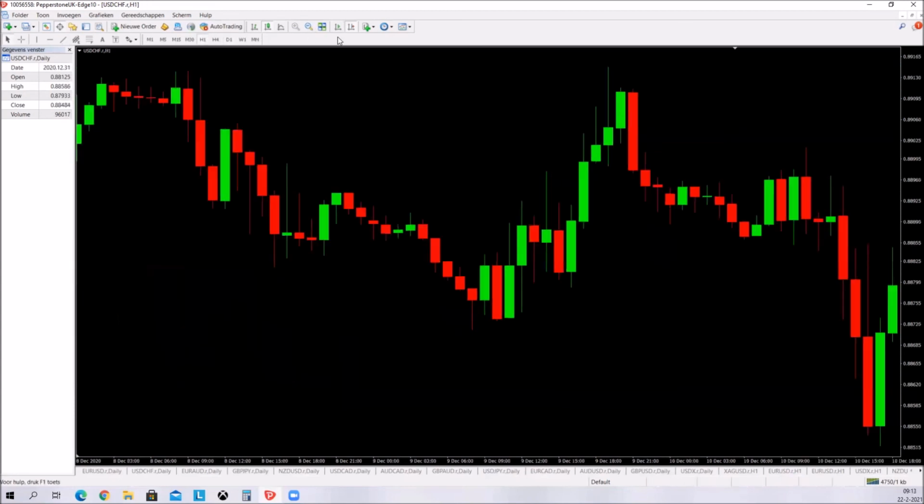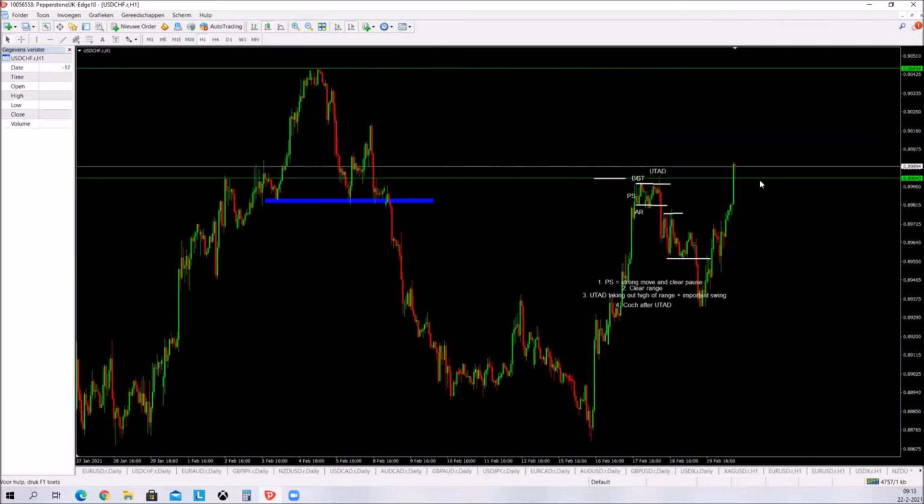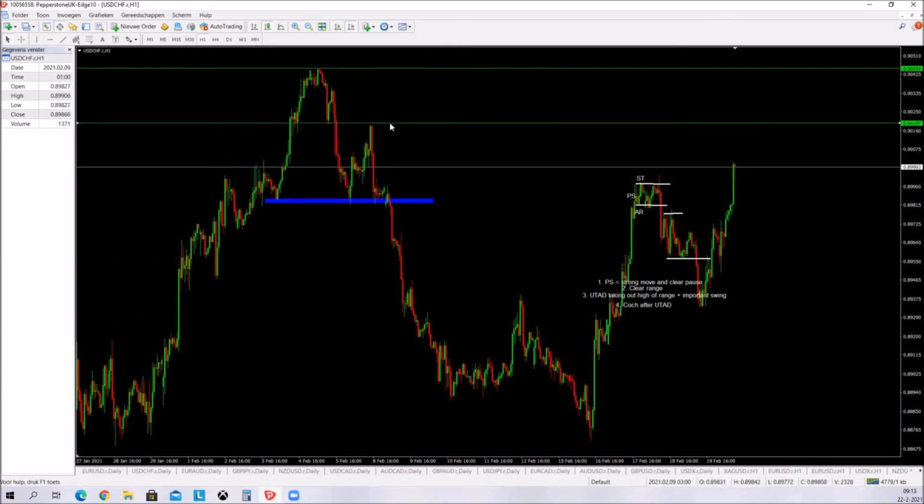I want to see a bias forming, but if you are going to trade this pair, I would definitely have a long bias, at least towards this important swing points. I'm expecting some rejection there because of this move to the downside it created, and also this previous structure, but the ultimate target would be this swing high.